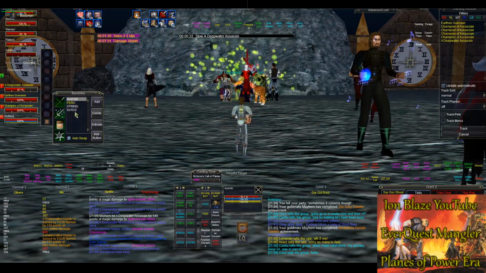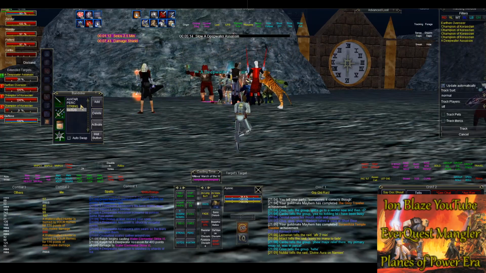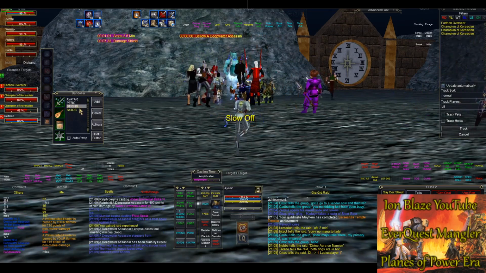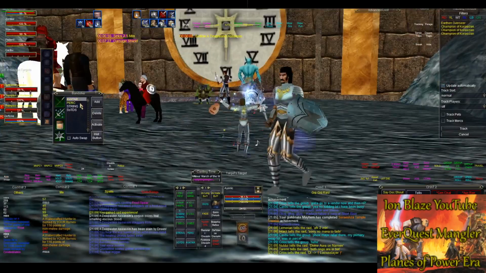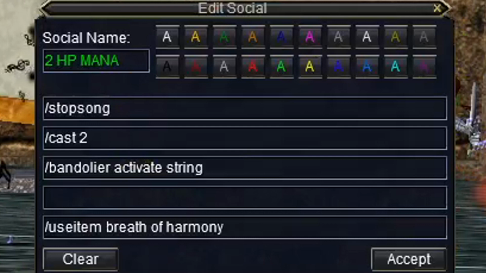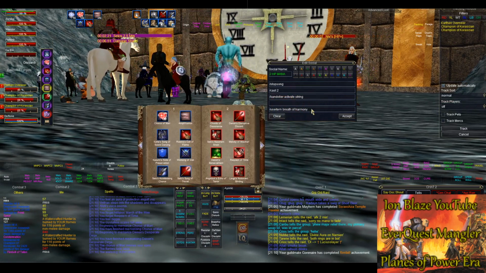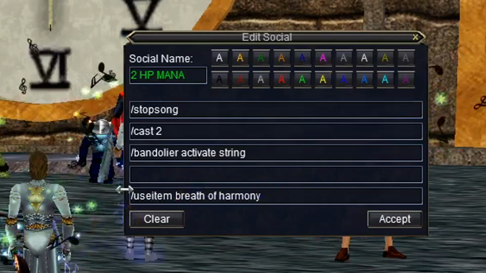What I mean by bandolier is, without AAs, you can set up 4 presets for instruments or weapons that you want. So prior to the modern stuff, I had 1 for stringed, 1 for brass, 1 for percussion, and 1 just exclusively for melee. So that's all it is. If there's an instrument swap I want, like this is HP Mana Song, and it says best with the stringed instrument, anytime I click 2 on my MMO mouse, it'll swap me out to a stringed instrument. And even beyond that, you can create a macro to directly use items from your inventory.